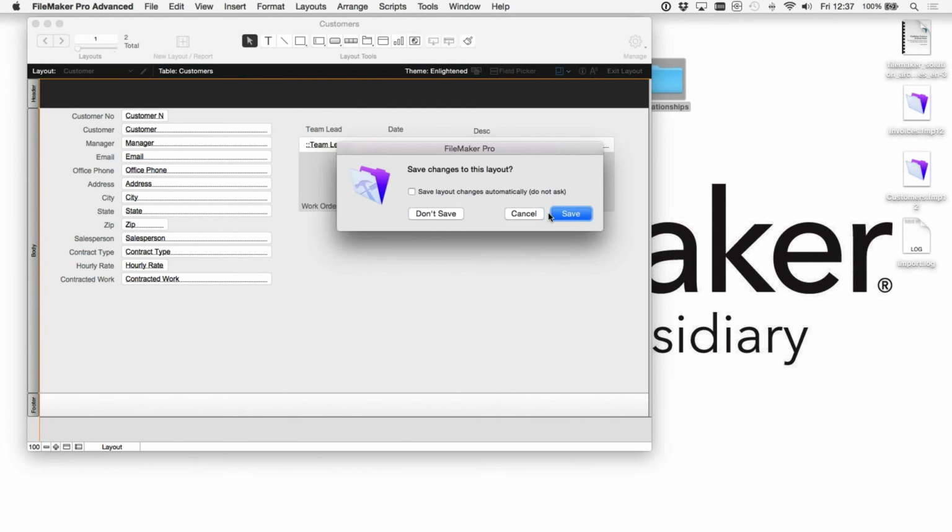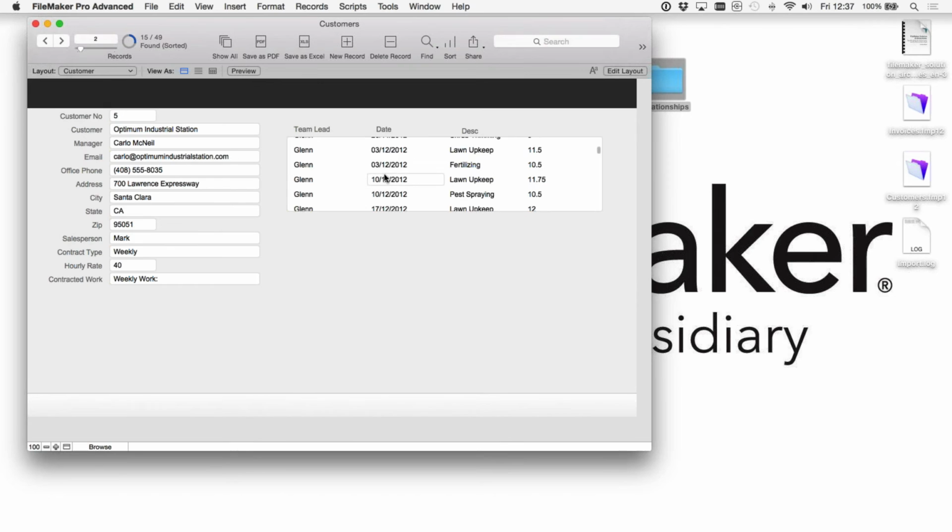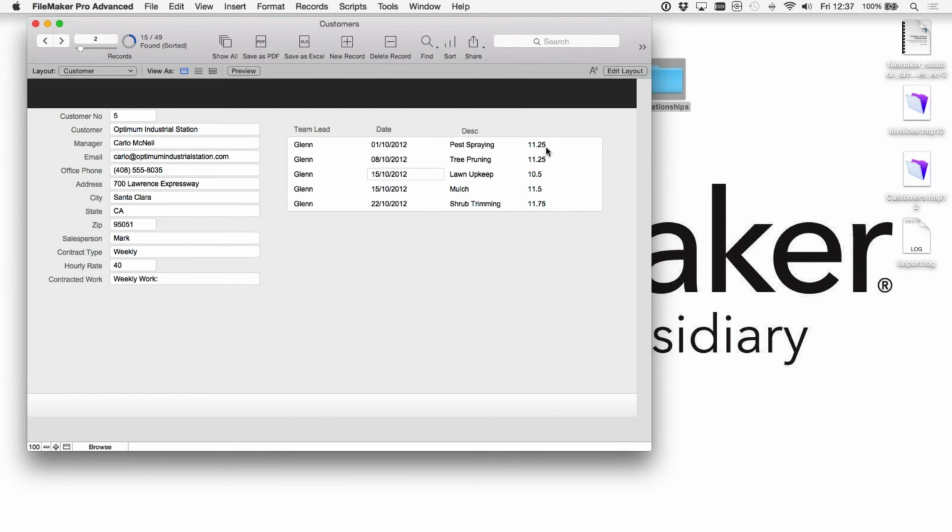So let's see how that looks. Okay, so that makes a bit more sense. So that's really nice. We're seeing a customer. I mean, okay, it doesn't look very nice. I haven't done a lot of formatting on here, bringing a label or anything, but you get the idea. We've got some data from a customer, and on the right-hand side, using this tool, we can see that related data as we saw in the Invoice starter solution.